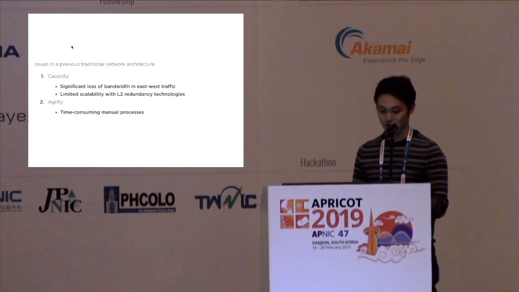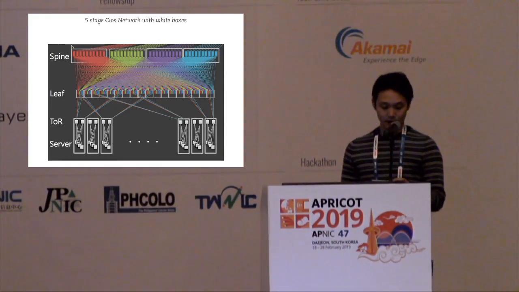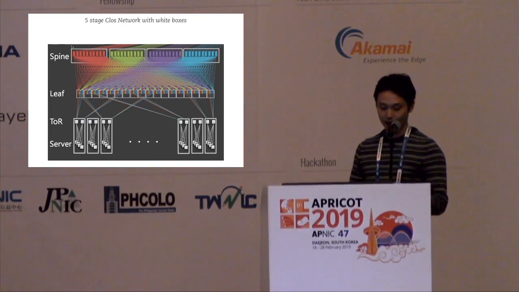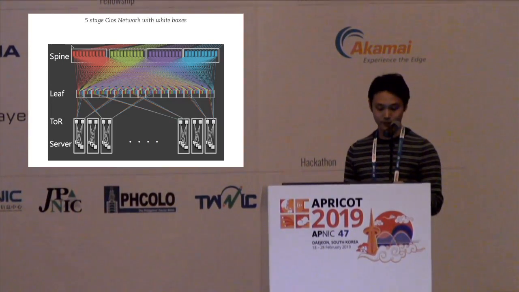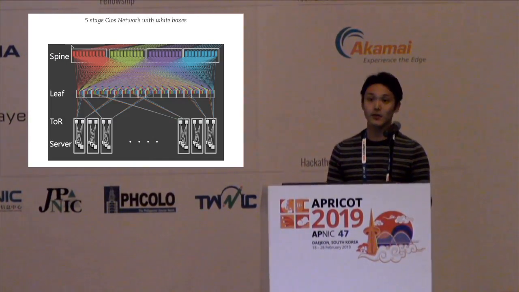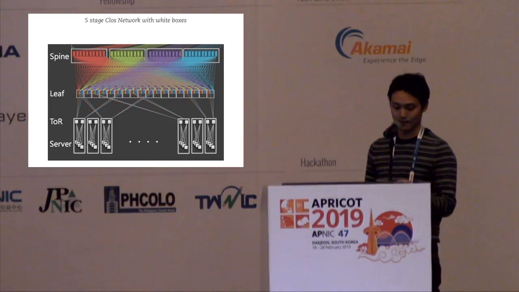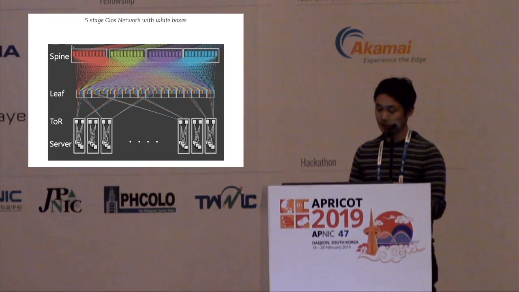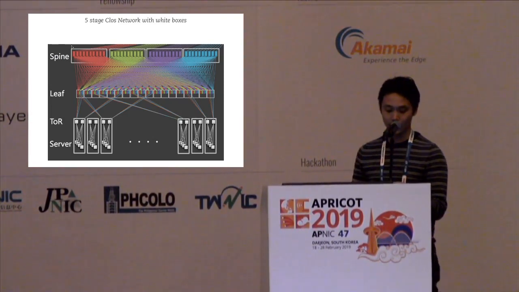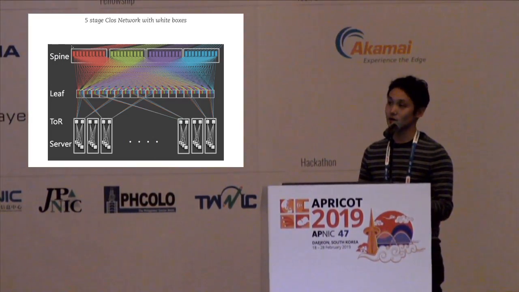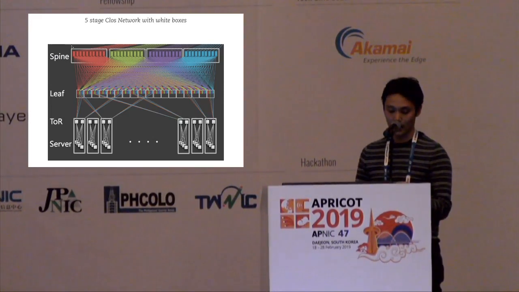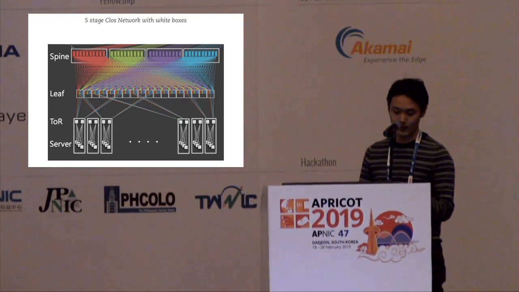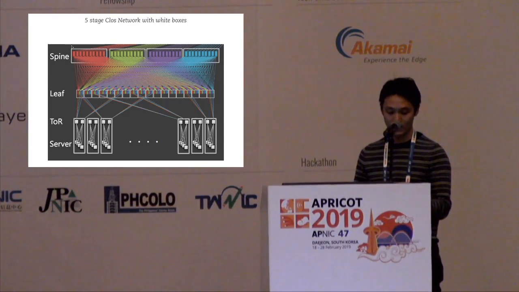In order to solve these issues, we decided to adopt a Clos network. This change strongly supports our services and enhances the capacity and the agility. The topology you see behind me is the Clos network for one pod. We adopt a five-stage Clos. In it, traffic from a server goes up to the spine node, which you can also call super spine, and down to a server. We also considered a three-stage Clos with chassis instead of all box switches, but we chose not to, to avoid a large failure domain. Of course, the number of cables and transceivers is the main drawback of the five-stage Clos, but robustness and scalability seem more important than that downside.